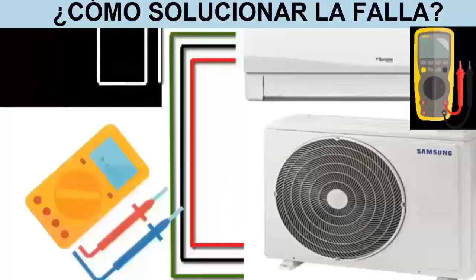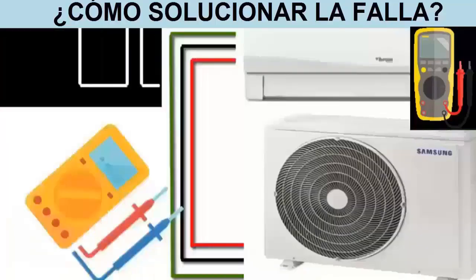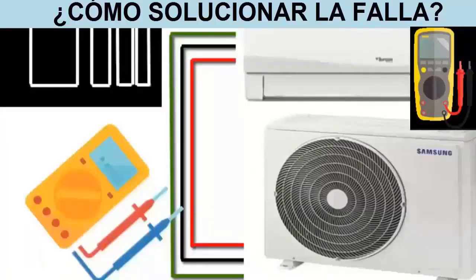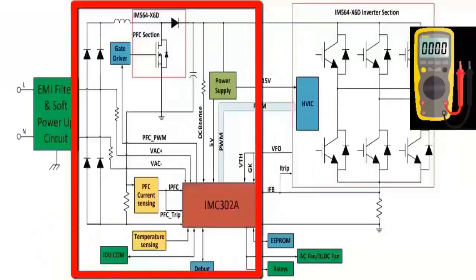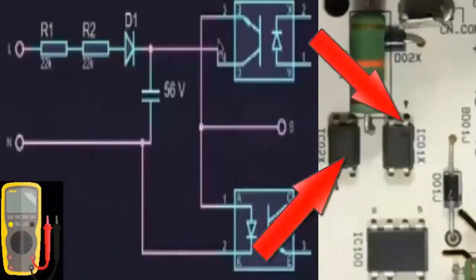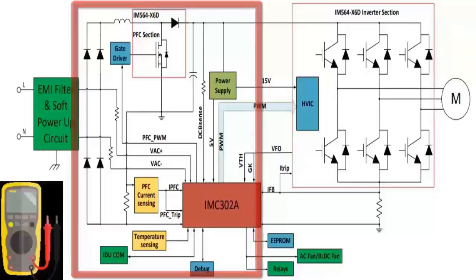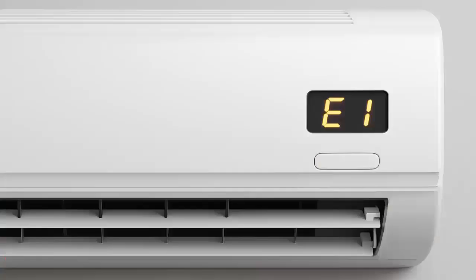H. Electronic components check. If you have access to the outdoor unit's board, check if the LED diodes light up. If the board does not turn on, there may be a problem in the power factor correction circuit. Inspect the rectifier bridge, IGBT transistor, diodes, controller, and board traces. I. Communication circuit check. Locate the communication circuit by observing the optocouplers. Check the state of resistors, capacitors, and diodes. Examine the capacitors on the board, as defective ones can cause communication errors.